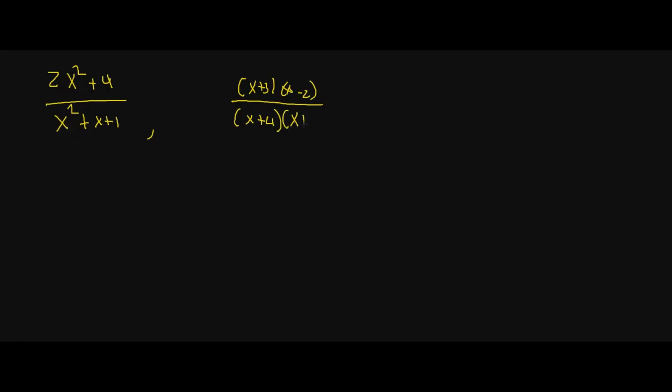All right, well, okay, now let's go ahead. So there's 3 different scenarios that can occur, right? Let's say we have x squared plus 4 divided by x squared plus x plus 1. Again, this is one scenario. This is another one. Let's say we have x plus 3 times x minus 2, all divided by x plus 4, x plus 5, and x plus 6. And then we have something over here. Let's say that this is x to the 6th, x plus 2. And over here is x to the 3rd, x plus 1.